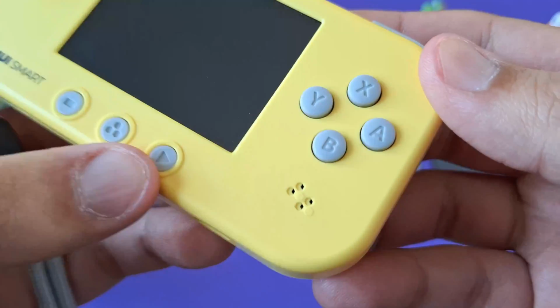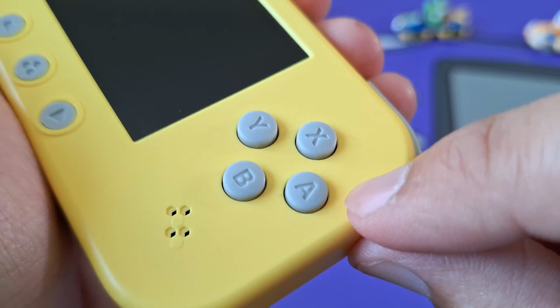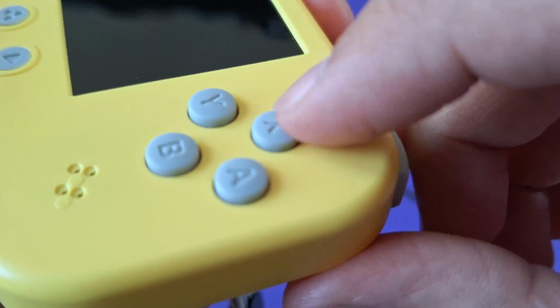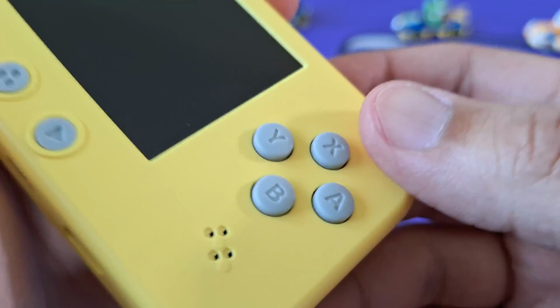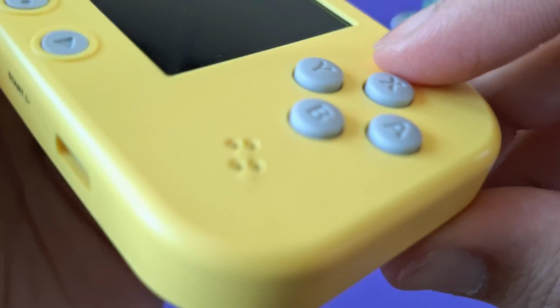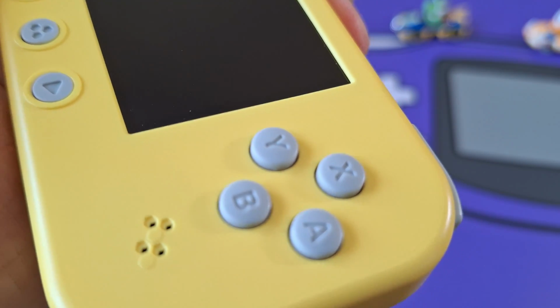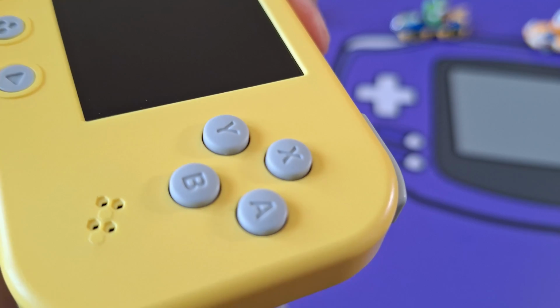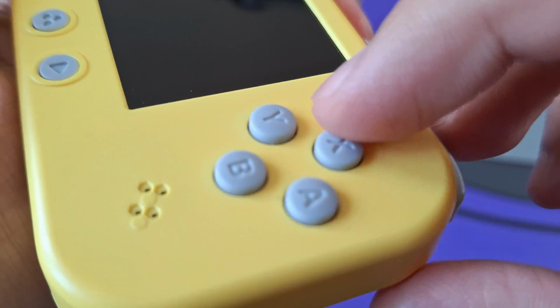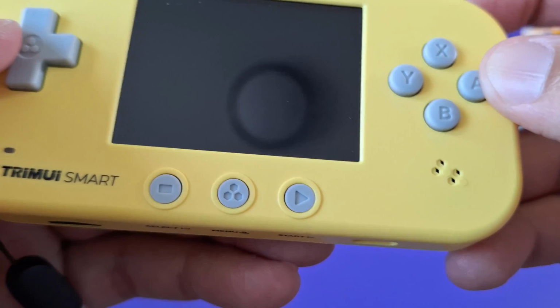I did want to touch on these controls, so let's start with the action buttons. First of all, they're in the correct Nintendo configuration, but they're not your standard membrane controls. The buttons are a little bit small, but they're tactile, which is really interesting. They remind me of a Game Boy SP or a DS button, where they're tactile and have a really fast response time.